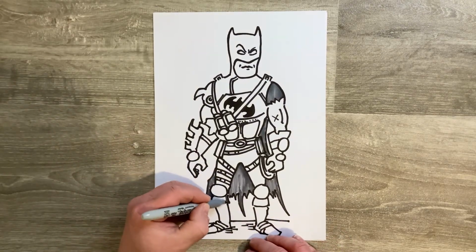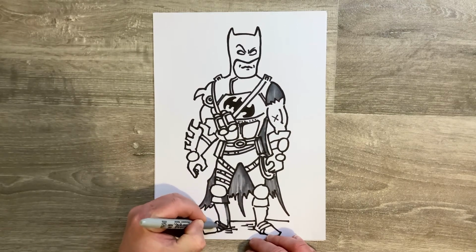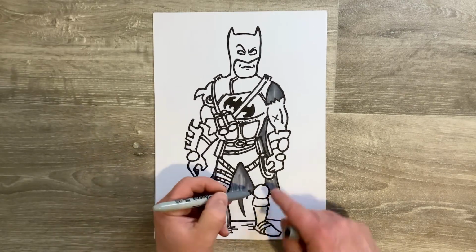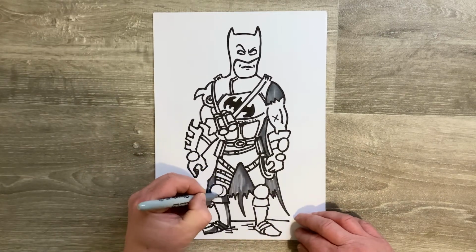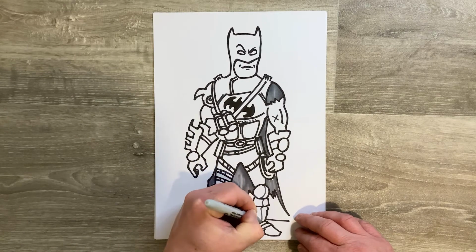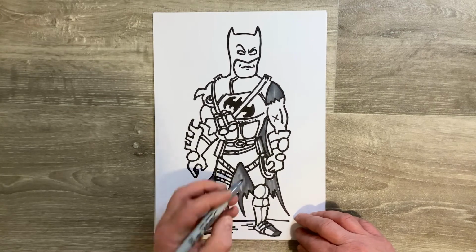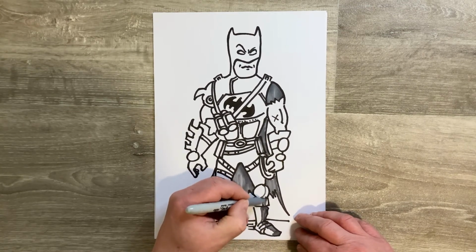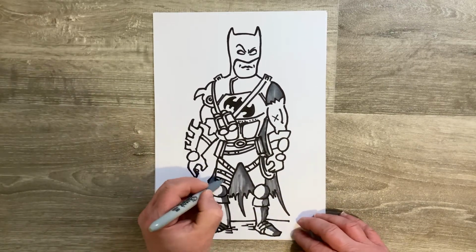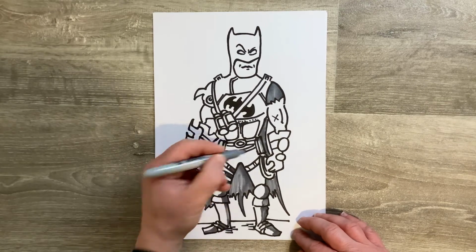Next up, let's look at this sort of armoured boot. So I'm just going to work on the inner part here. So it's going to look like we've got a bit of highlight going on. Same here at the top. Just an arc around this, give it a sense that it's sort of rounded. Sometimes I like to fill in just around where I'm going to colour, and then I can quickly colour those areas. Okay, next up, let's fill in some of these strap areas.